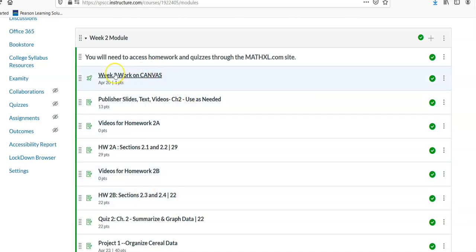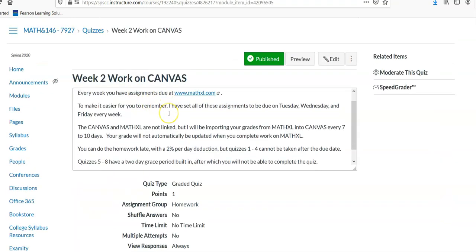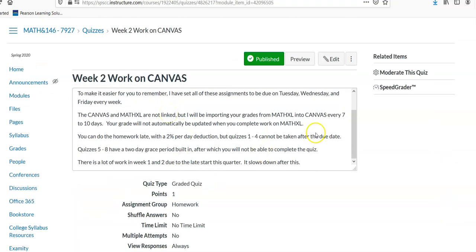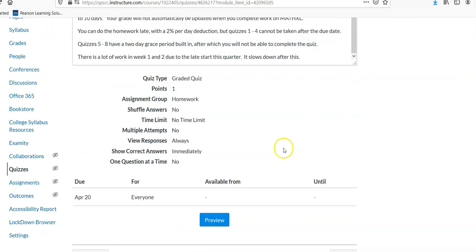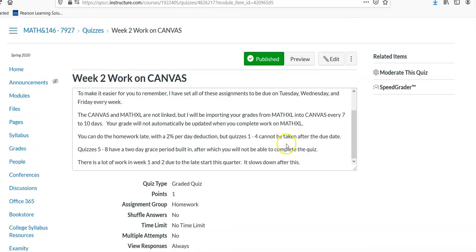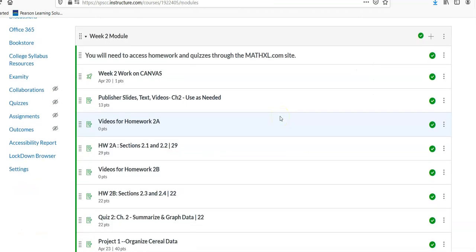What will come up is this little thing every week that says, hey, don't forget that you have homework to do this week. And then you answer and say, okay, I realize I have to go to Math Excel and do that homework. That's how I remind you, but those dates don't show up there. Where they will show up is in Math Excel and also in your syllabus.